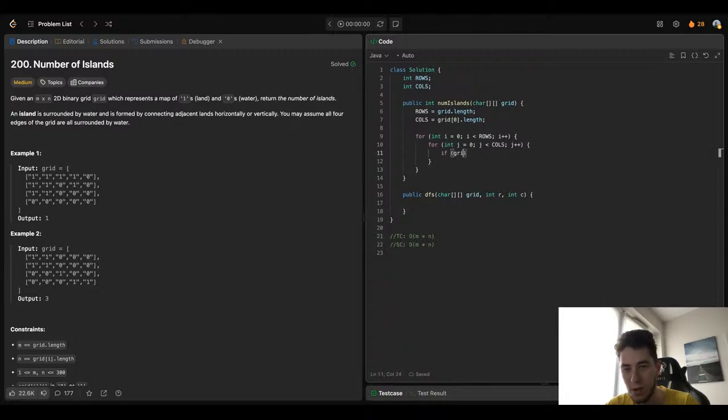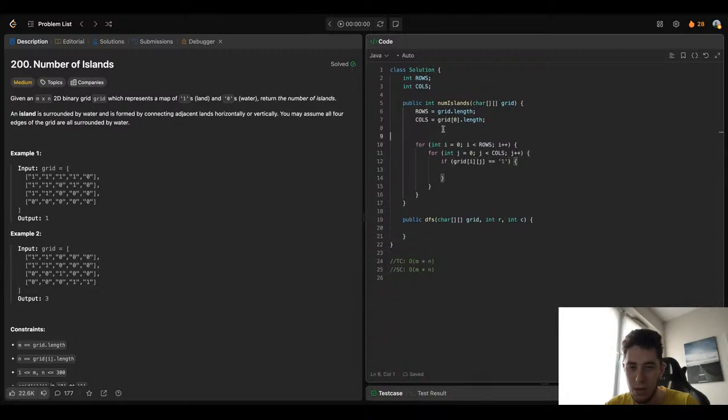If our grid at i, j is equal to 1, I increment my answer and call my DFS starting from this point.